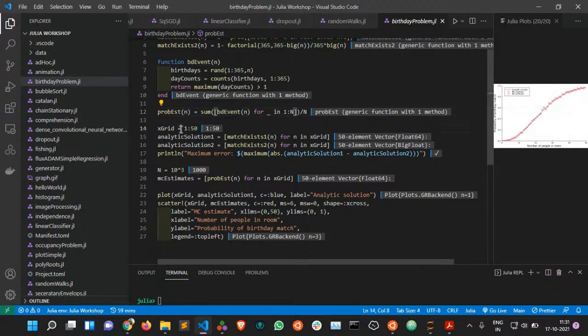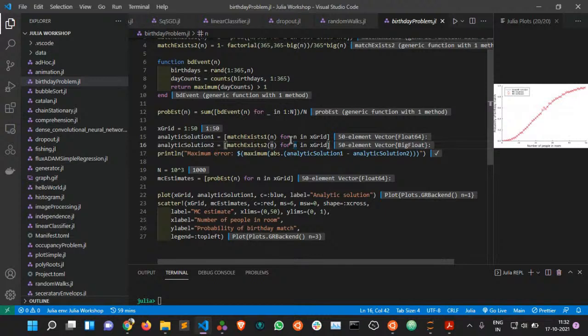And then from line 14 to 17, it evaluates the analytic solution over the grid x_grid and prints the maximal absolute error between the solutions.